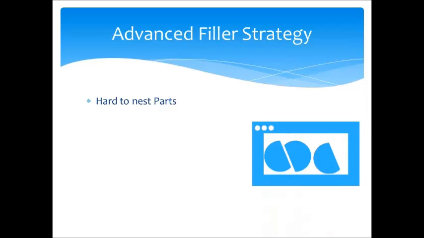Okay. First of all, let's introduce the concept of hard-to-nest parts. Hard-to-nest parts are parts like you see here on the screen that have a large open area that need companion parts in order to fill up that wasted space. Also, hard-to-nest parts could be just very irregular shaped parts that are complex, that are difficult to nest, and need companion parts to improve the area that it's using in the irregular area.